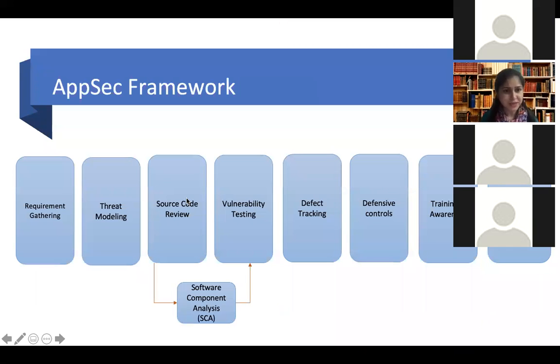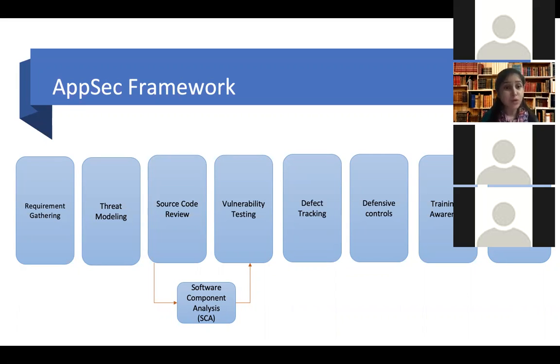So this is the AppSec framework, which in general I'm sure you would have seen, and everywhere people talk about this framework itself, wherein it starts with requirements gathering, threat modeling, source code review. Then people added software composition analysis, vulnerability testing, defect tracking, defensive controls, all of this. But this is what I feel, that no component should be missed from it, and every component should be known to people who are working on the ground, especially when we are talking about DevSecOps or DevOps or agile methodology, wherein we want to fail fast. We want to have the technology wherein we monitor it from the start itself.